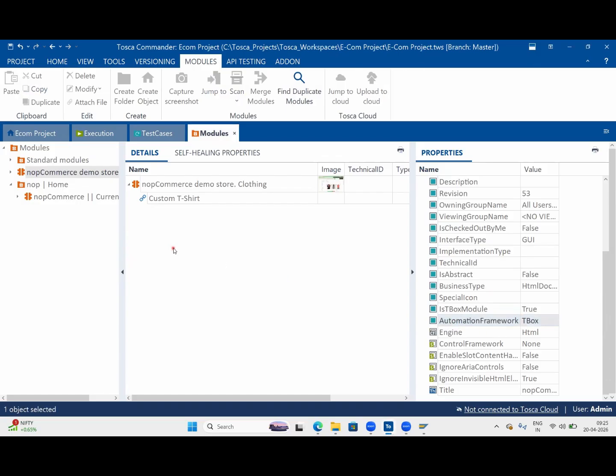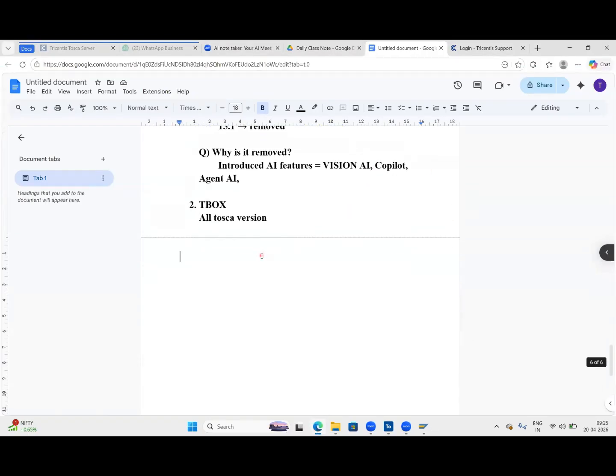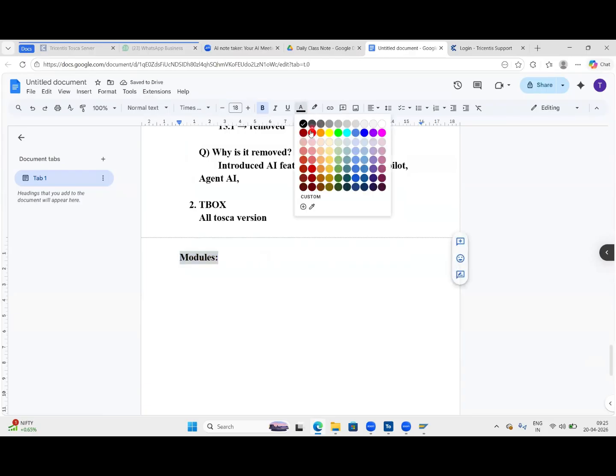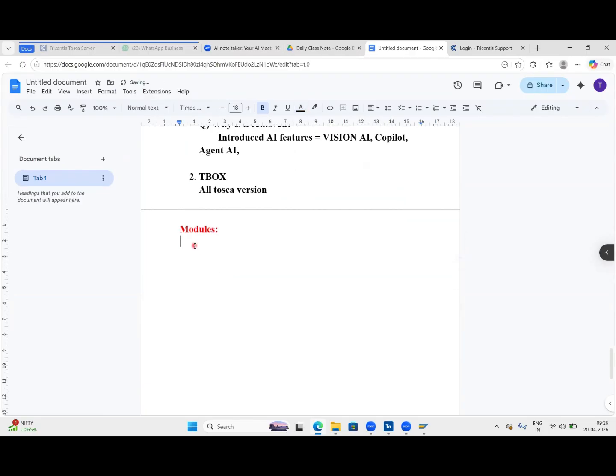Yes. So this is the engine's point of view kind of information. The next point is here. I can start explaining how to create the modules. Okay, first the module sections are completed, then we can go with the development part. In this module section, the first thing is that modules are reusable. What exactly does it mean?